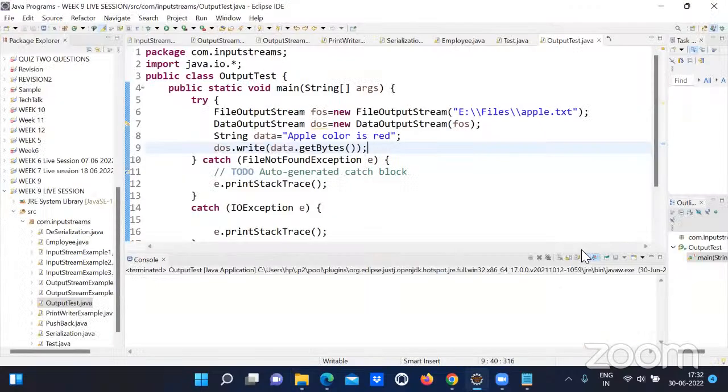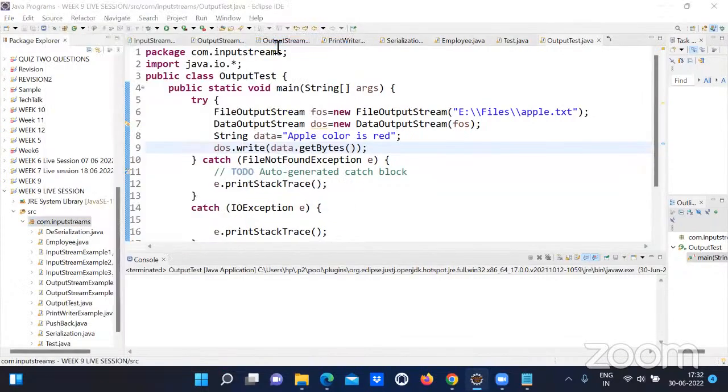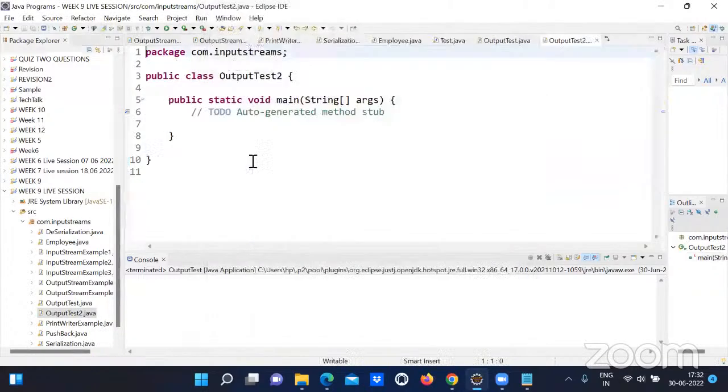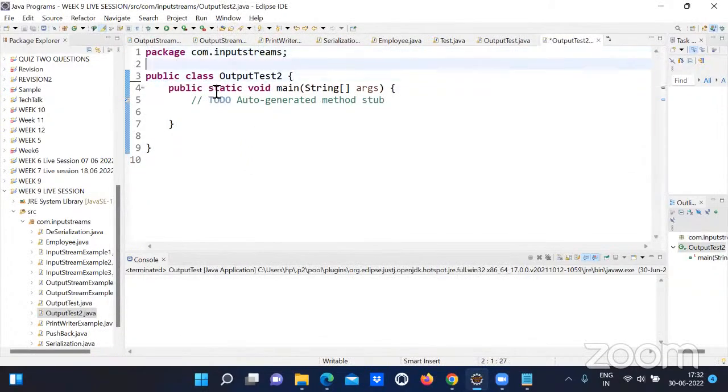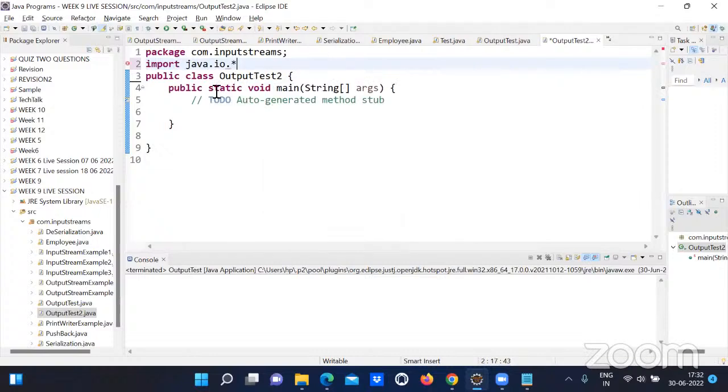So here I'm going to create one more file, output test 2. Now what I'm doing is simply import and start.